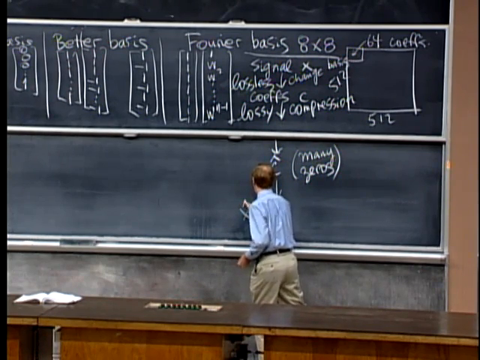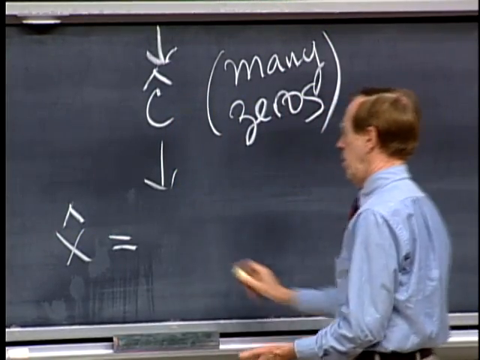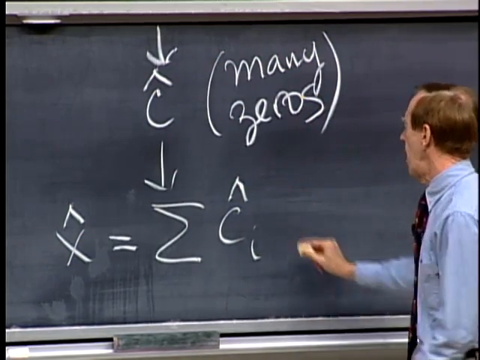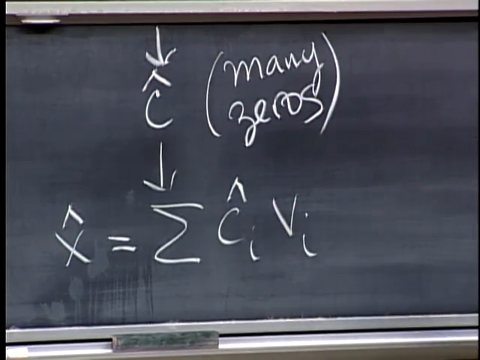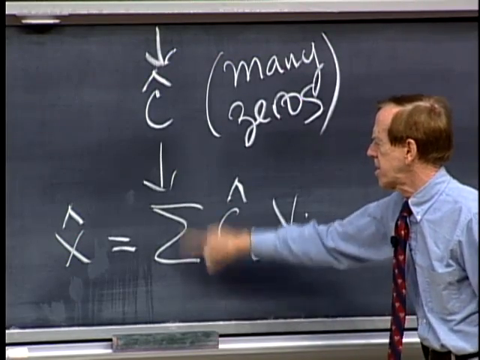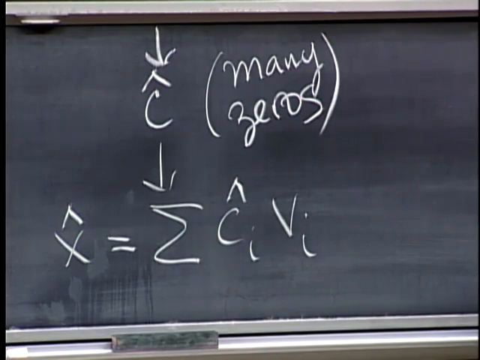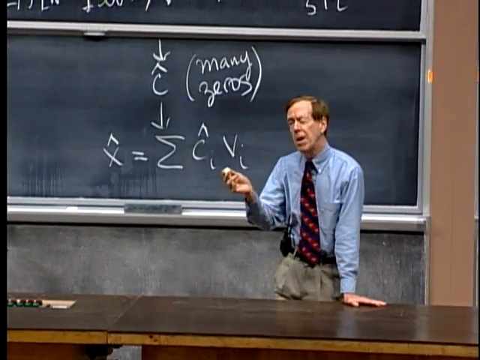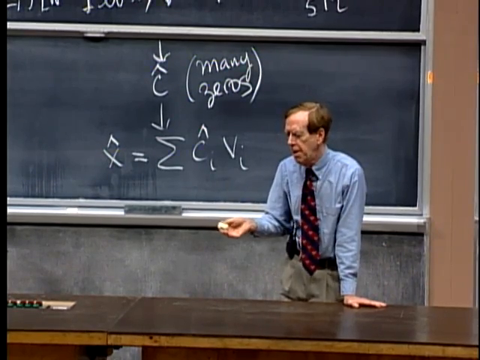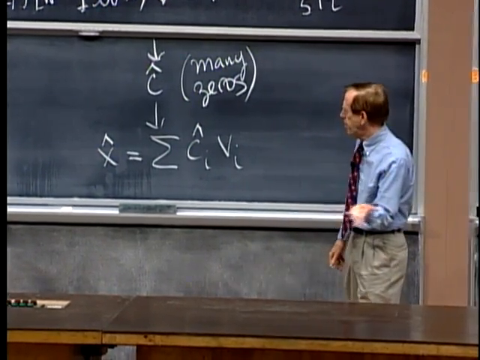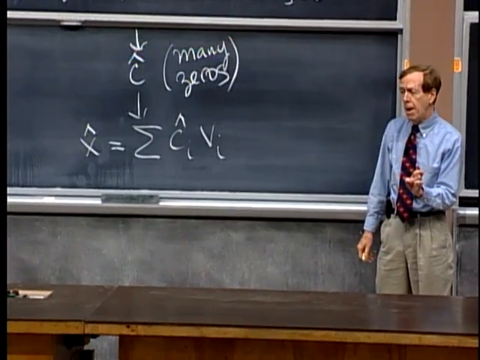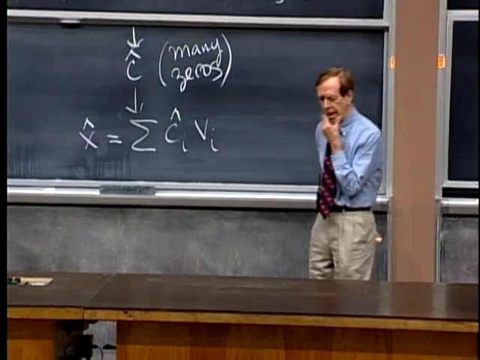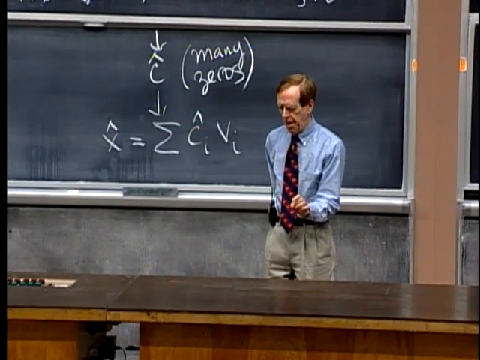reconstruct a signal using those coefficients. We take those coefficients times their basis vectors, but this sum doesn't have 64 terms anymore. Probably it has about 2 or 3 terms. So if we say it has 3 terms, from 64 down to 3, that's compression of 21 to 1. That's the kind of compression you're looking for. And everybody is looking for that sort of compression.